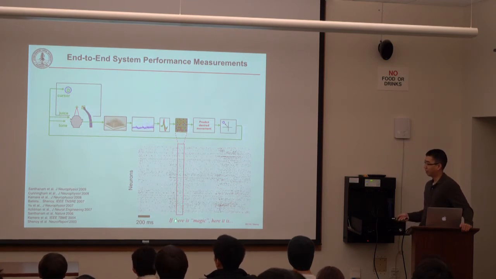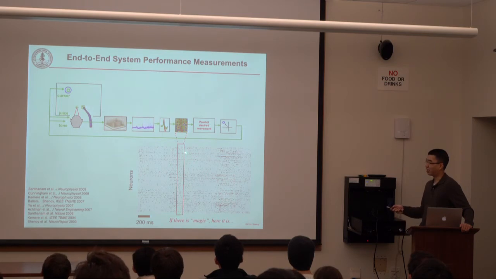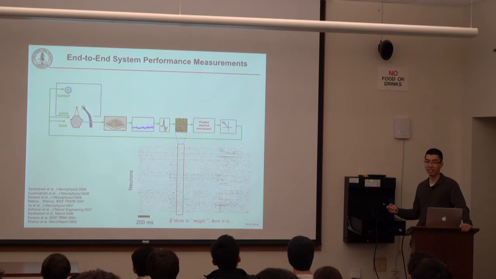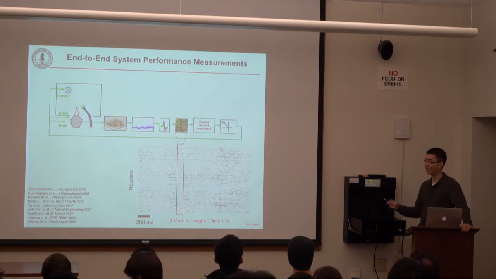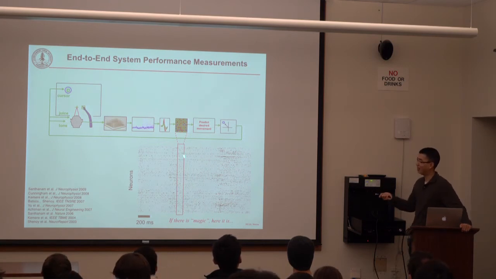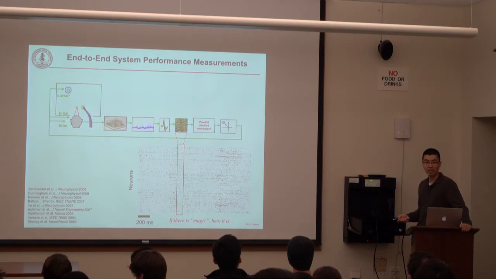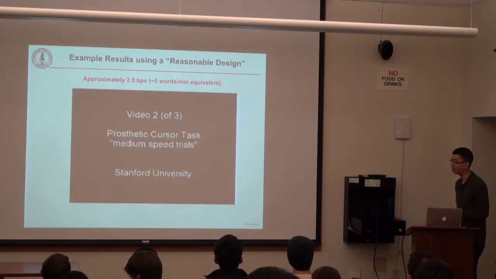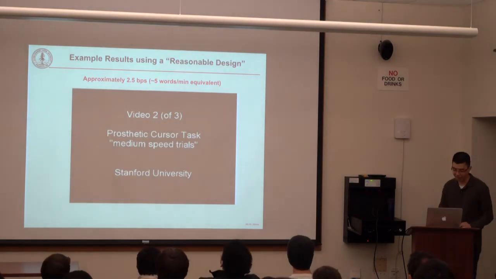And Krishna writes here, if there's magic, here it is. Just looking at this, it might be difficult to actually see by eye what target he wants to reach to. In fact, I can't do it. But our decoders will be smart enough to handle this. So we're going to show you a video now of this decoder in action.